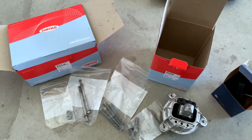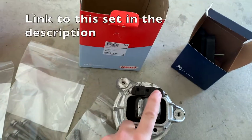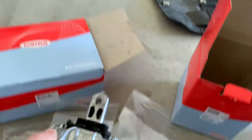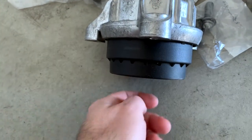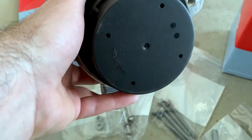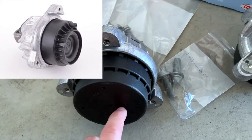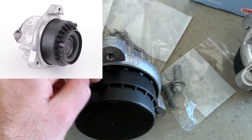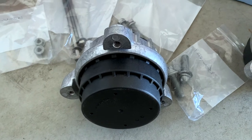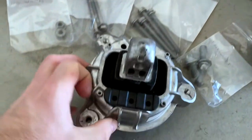Let's walk through what you need. I bought the full set from FCP Auto. They sent me two of course, like a left and right motor mount. It's just plastic again - I've seen other ones that have a rubber piece, they are also bigger, and they have like a little silver spot at one point that connects to the hydraulic line.